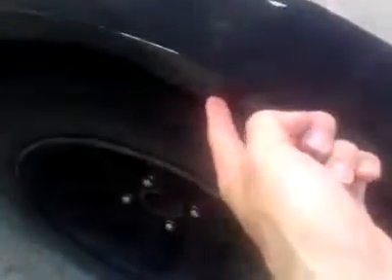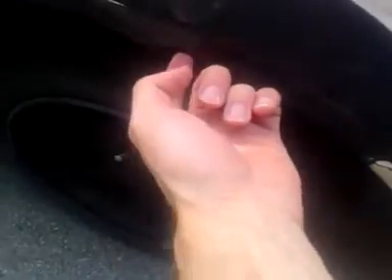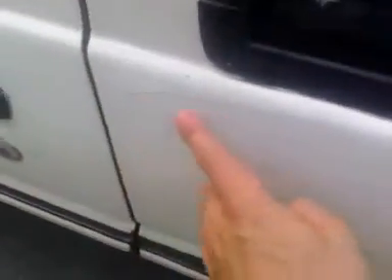Just touch those up — a little tiny bit of rust on the hatch, but that's very minor. This is the only spot that's actually bad: right here you can see there's some bubbling, a little bit of a hole — probably a couple hours of work to fix it up. There's a scratch on the body, but other than that the body is like impeccable.